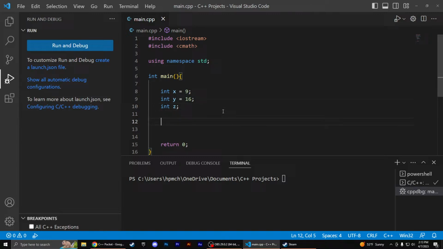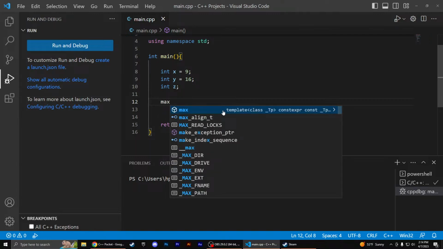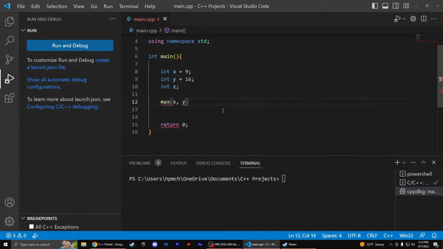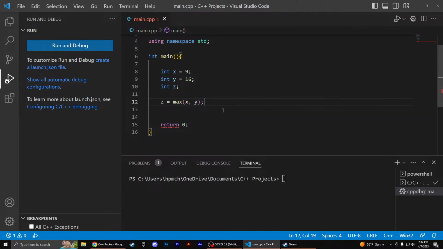Now we're going to go back into the function, and I'm going to go over 4 of them real quick. The first one, we can find the max number, so whichever one's bigger. So we can go max x, y. Well, actually, ignore that. I'm going to go z equals max x, y.